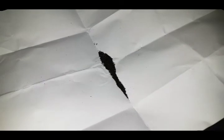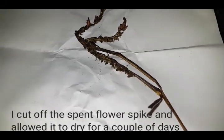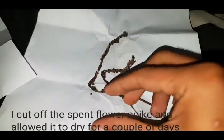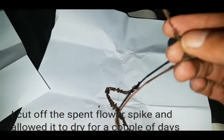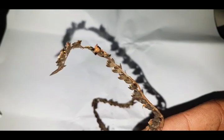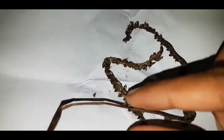Here I've got the seed, and this is the actual plant. It's the old flower spike, and you can actually still see the seed laying behind that. So basically, if I just tap that, I had quite a bit more, and this is the last of it. As I tap it onto this sheet of paper, it literally just comes falling out.